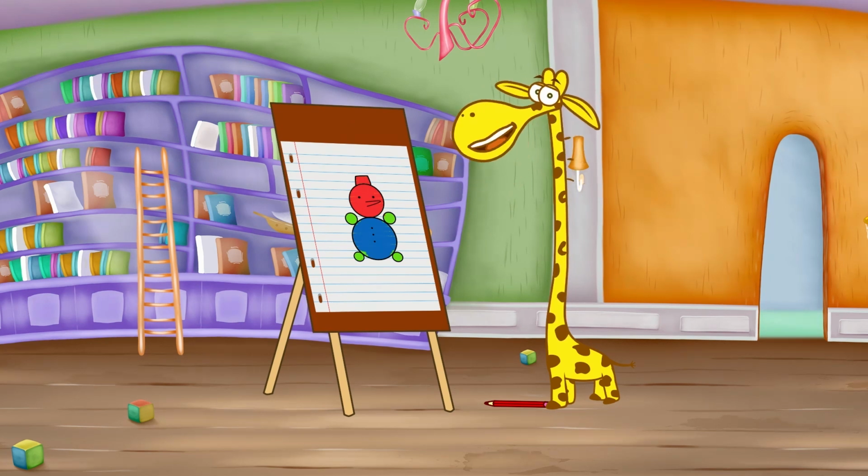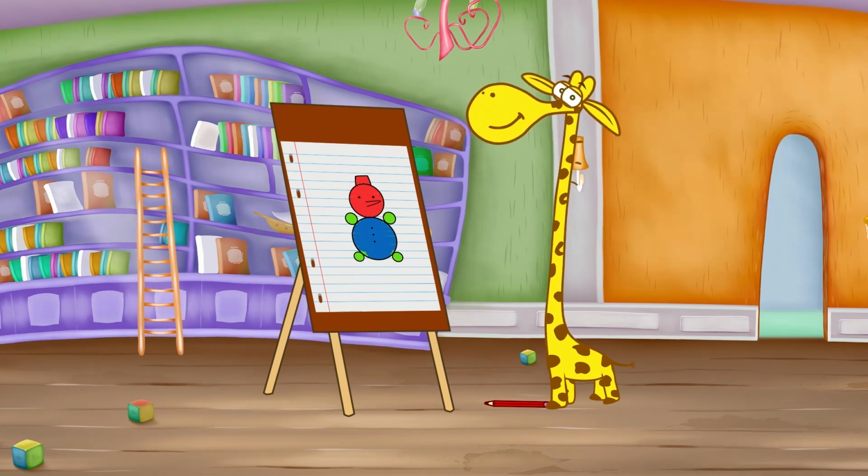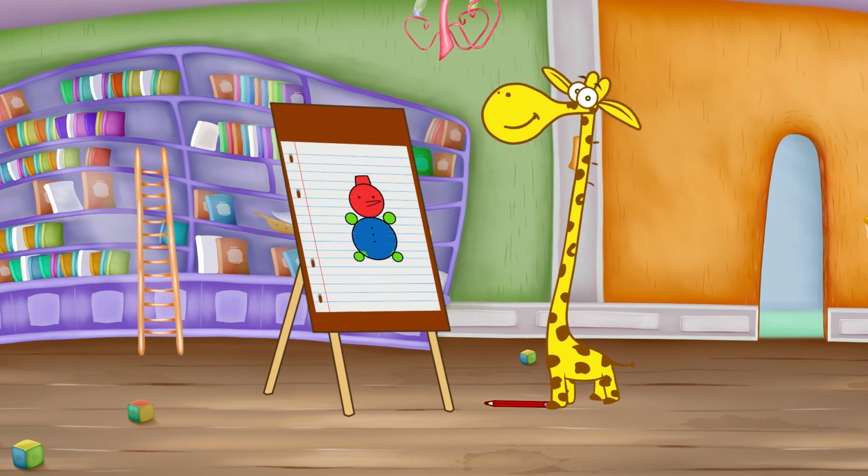We now know how to draw a snowman using the number 8. You can use different sizes of the number 8 to draw big and small snowmen.